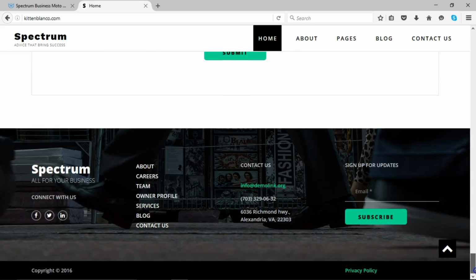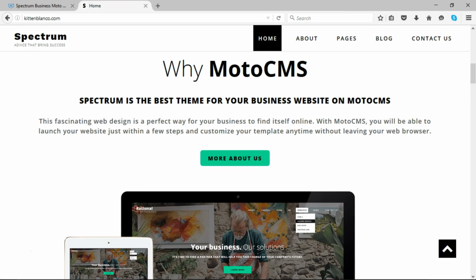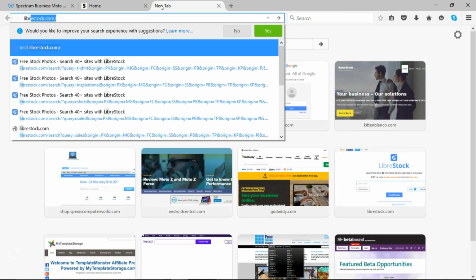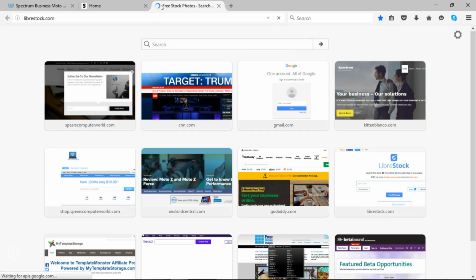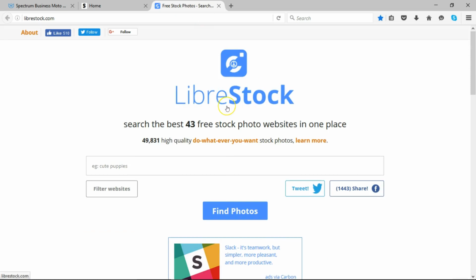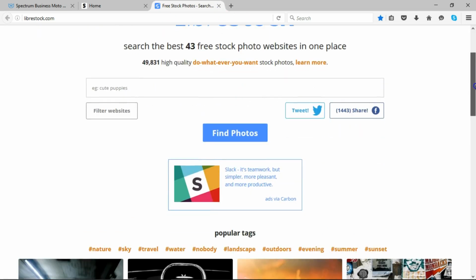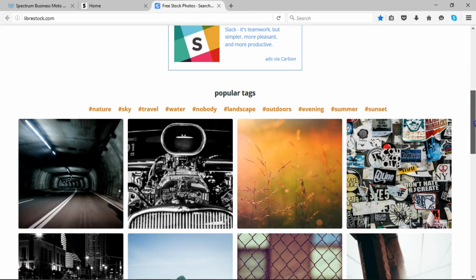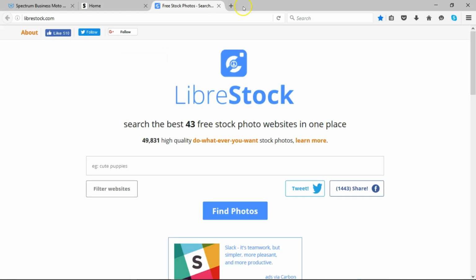So you can really just use these stock images. And while I'm at it, one little side note is if you do need free stock images, go to librarystock.com. Hopefully I pronounced that correctly. And you can search for any free stock images here.